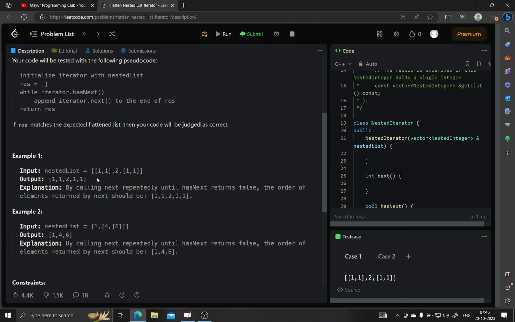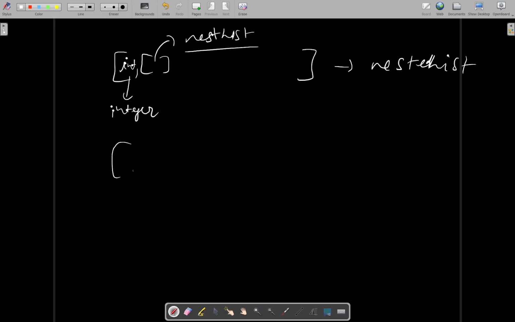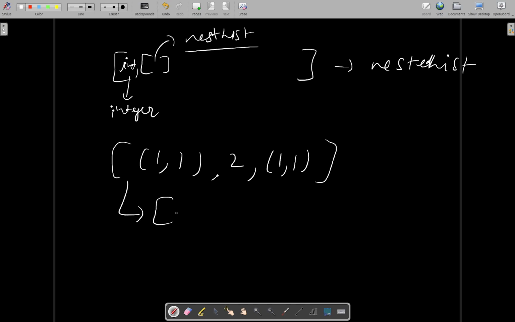For example, if the array given to you is like this, not array, nested list, then your final list should look something like this. And as hasNext, we check whether you have reached the end of the list.